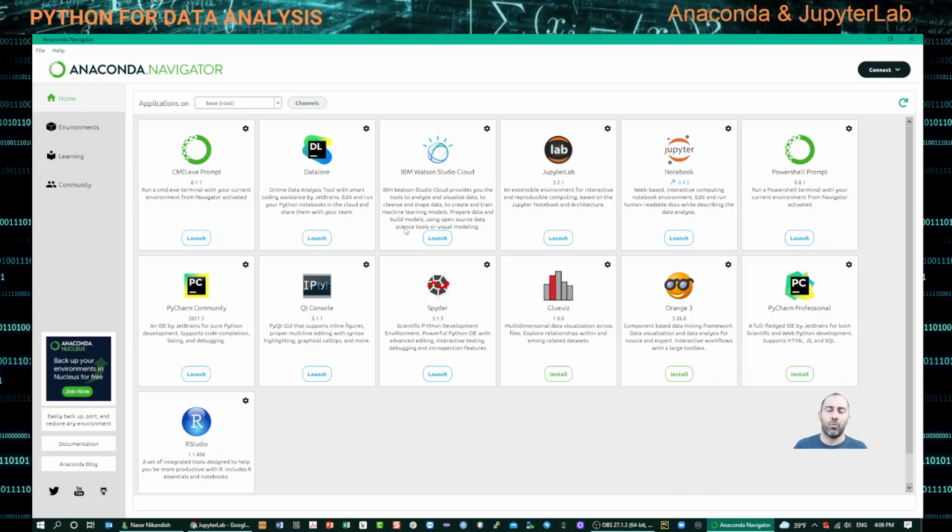Anaconda is more than just one platform for our coding. We are going to use mostly Jupyter Lab or the older version of Jupyter product, Jupyter Notebook. We are going to stay mostly with Jupyter Lab, but on top of that, if you want to work with a different kind of IDE or integrated development environment, you can explore Spider or PyCharm. Even this gives you the capability of coding in R as well, but we are going to stay with just Jupyter Lab for the time being. And that was our home tab in Anaconda Navigator.